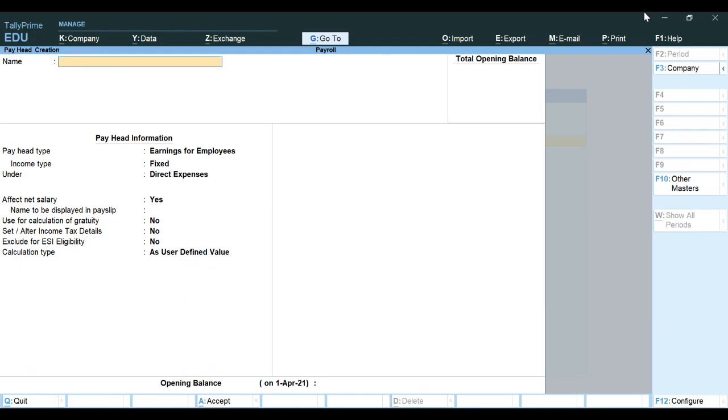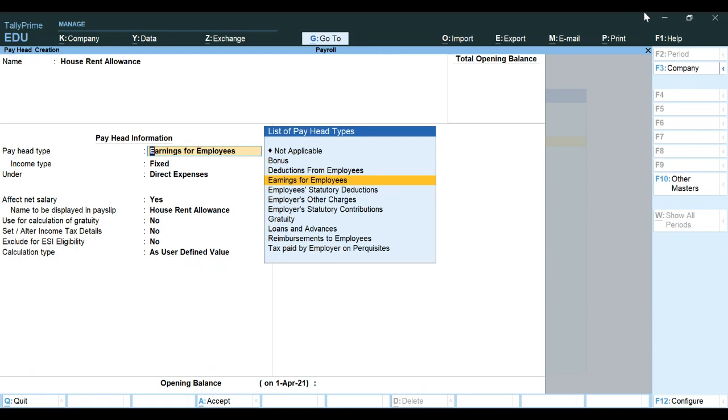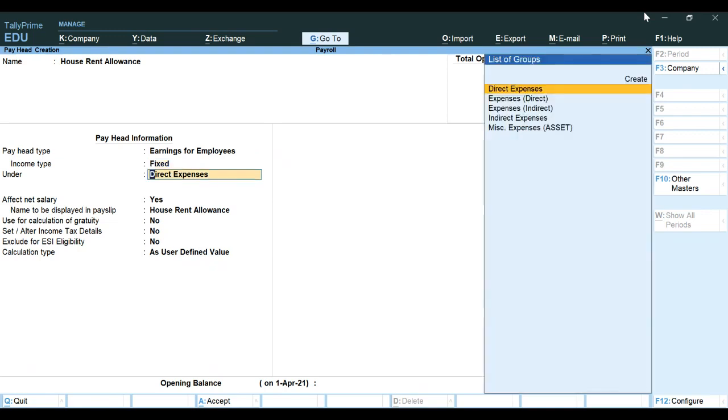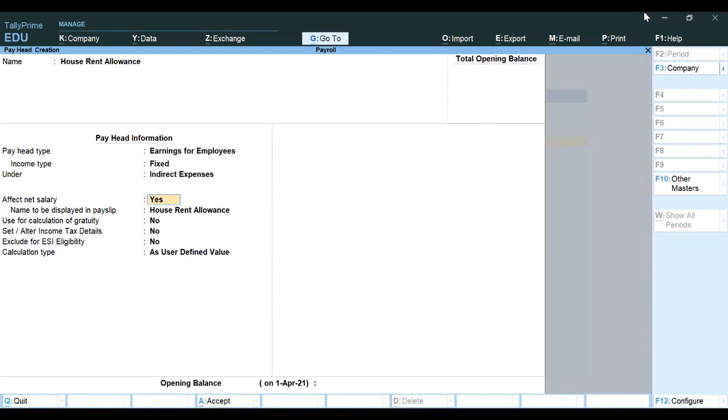DA is done. Now come to house rent allowance. It is also an earning for employees, definitely fixed, and the same as indirect expenses. It affects net salary, and is used for calculation of gratuity.